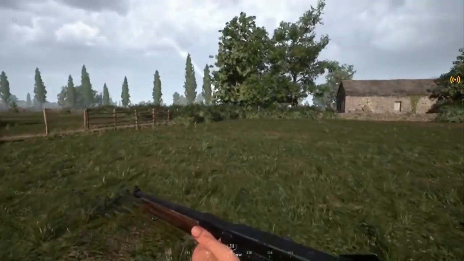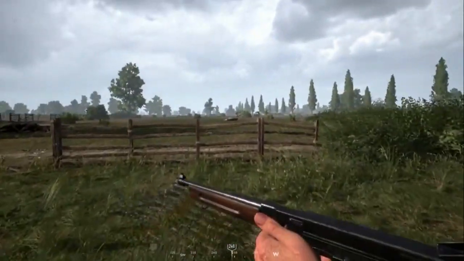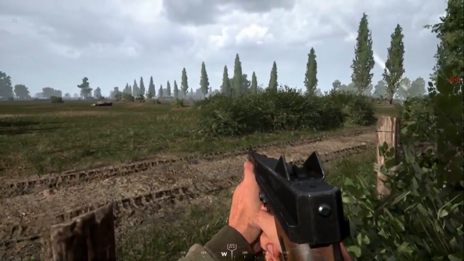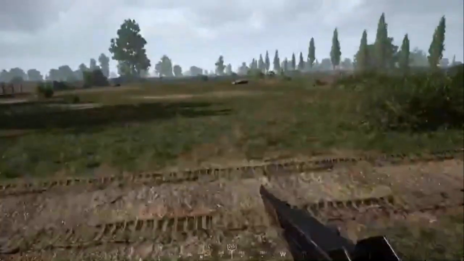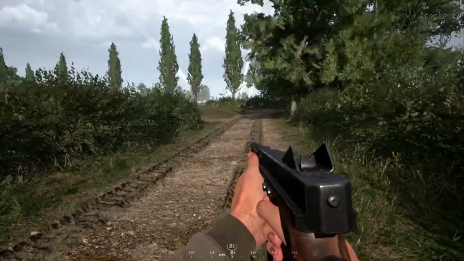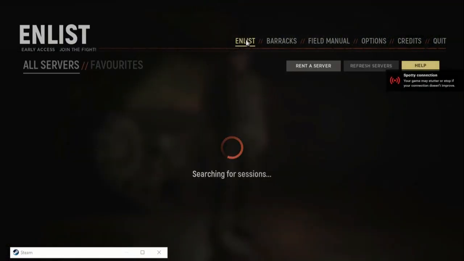Cool. So that's running around as a commander, almost like playing a single player, just enjoying the feel of the game and getting used to the movement and how it works. What we'll do next is dive into actually joining a proper game and joining a squad. Okay, so we're back at the Hell Let Loose menu. So we're gonna enlist.